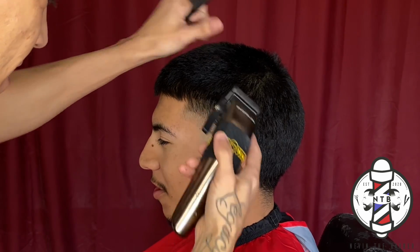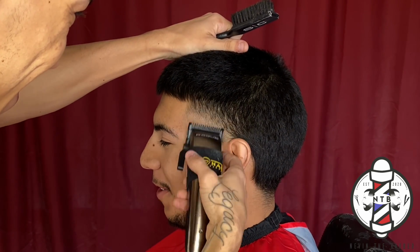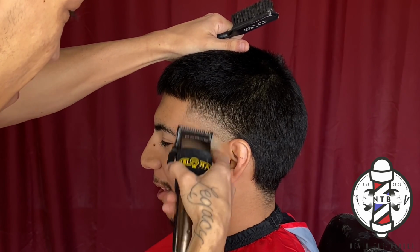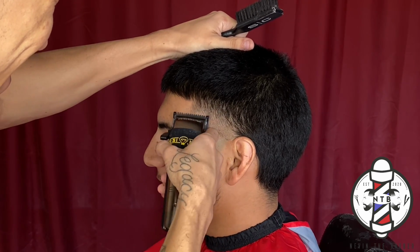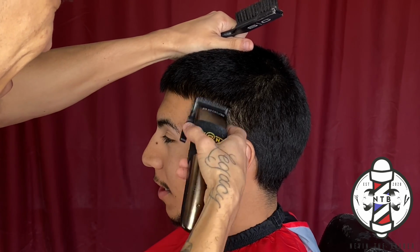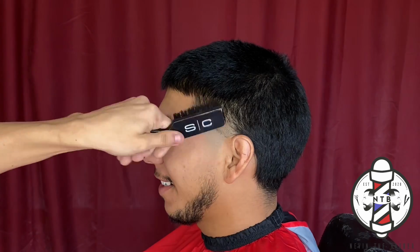And now I'm going to go ahead and use my half guard all the way open to blend in the 0.5 into the 1.5. This is basically just blending the middle of our fade into the bulk area. And I really like to do this technique because the majority of the fade is going to happen right here between the 0.5 and the 1.5. So always be patient with this guard right here.